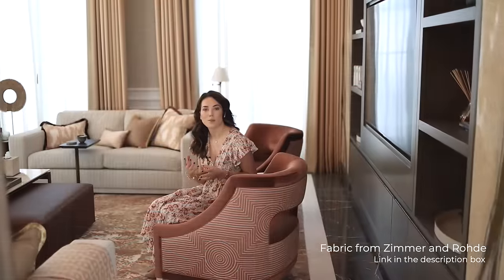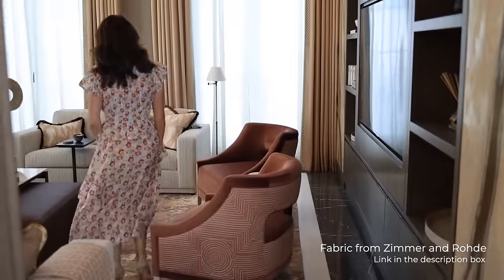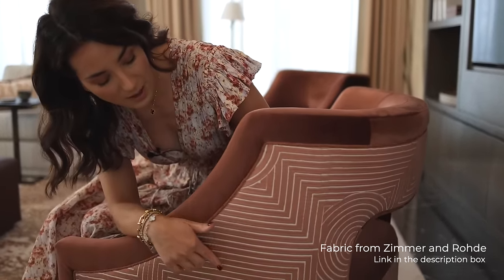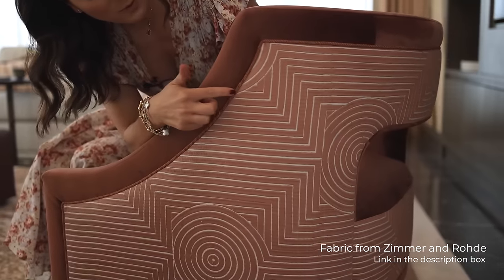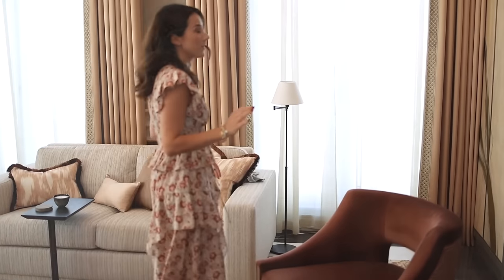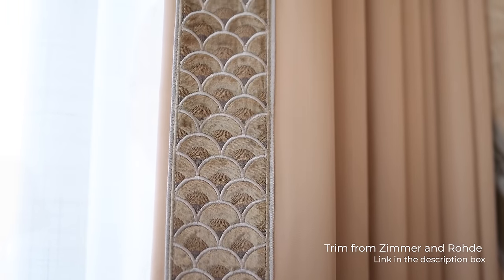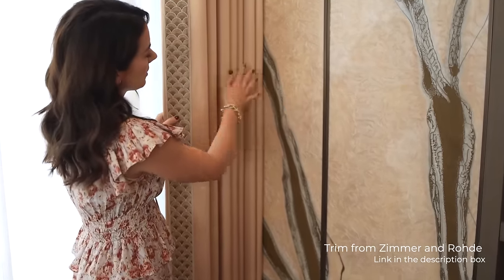A tip for planning your fabrics: think about what angle you're going to see pieces from. As you walk into the majlis, the first thing you see is the back and side of this armchair, so we picked a really statement fabric — a beautiful weave with lots of squares and circles that draws you into the room. Between the two fabrics we've done a special trim so it feels really elevated. Over at the curtains, this is one of my favorite trims we've ever used — it almost looks like peacock feathers. We've introduced the other feng shui colors with this beautiful peach fabric and lovely gold trim, which tones perfectly next to the resin panel.